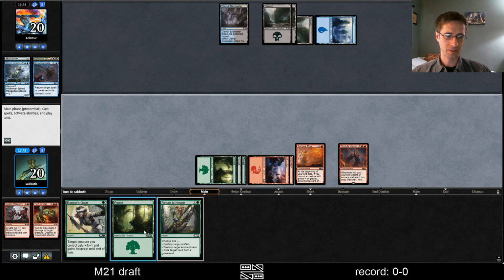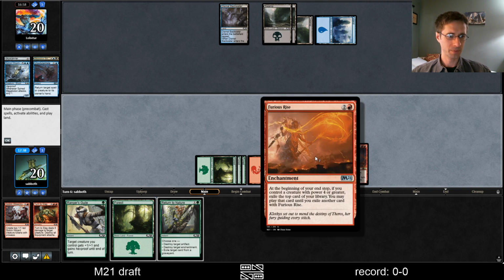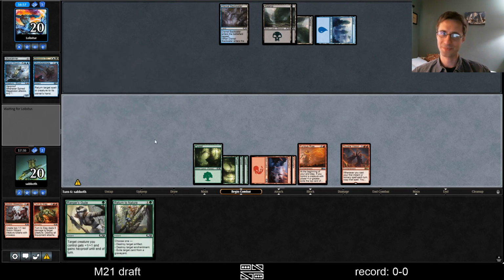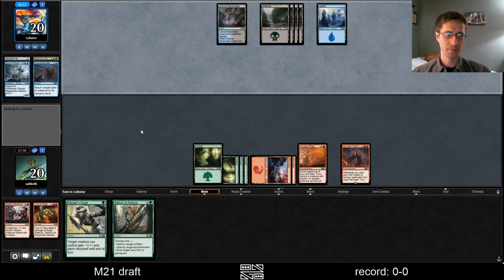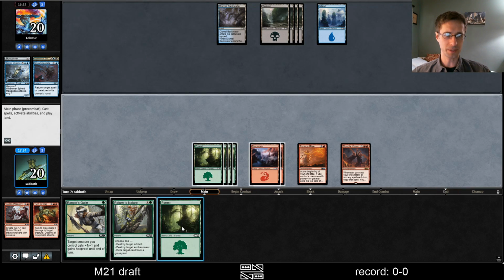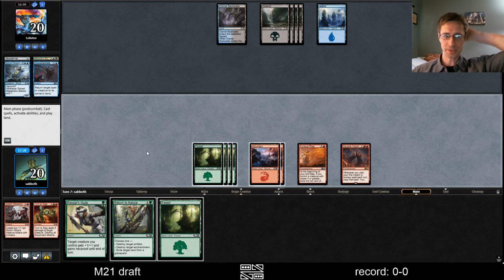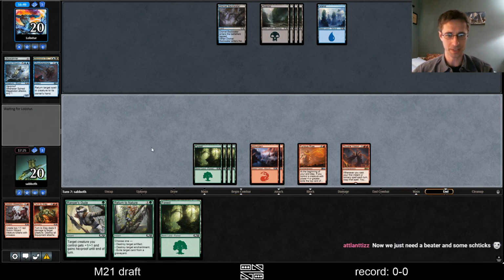So I'm beginning of your end step. Play that card. Yeah, I'm just going to play out all my lands here. If they Mind Drop me, they got me, but... Come on, something. Something I can do. I guess I am kind of scared of it. Well, what could we draw? We could draw a 5-drop, and then we'd still be able to play our land.